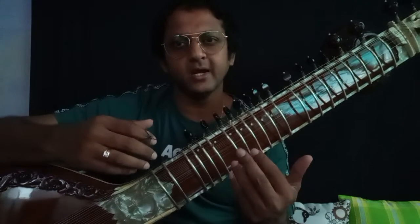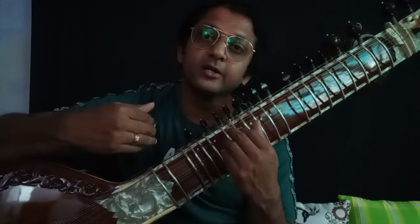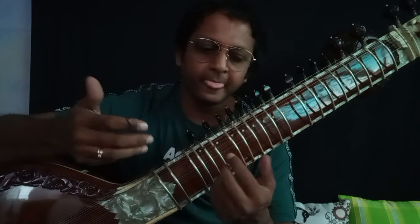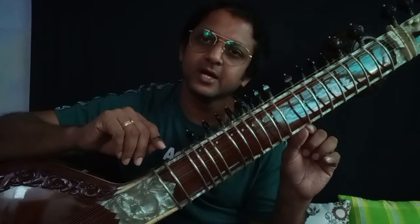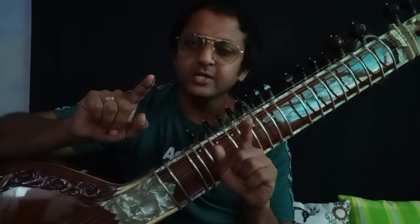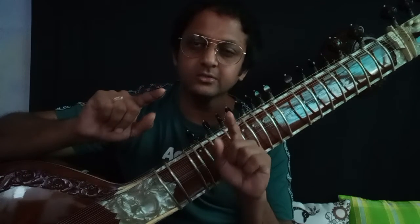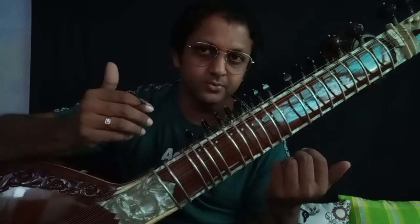If you don't know how to handle the instrument, the more ragas you learn is good for your knowledge, but you cannot execute. This is the thing, because you don't know these little things and you don't put any concentration and focus on them, that's why you are not progressing. You are stuck every time and thinking all the time, why am I not progressing?